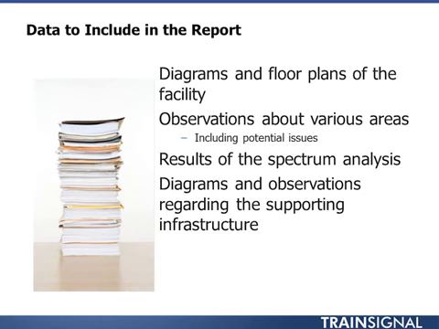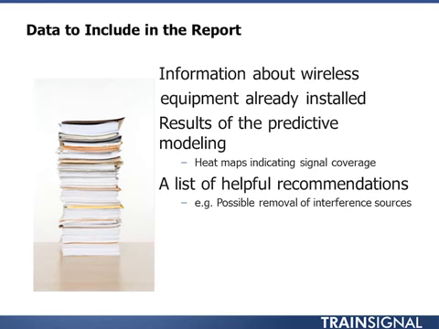So make sure you include as much information about the infrastructure as well as the wireless piece in these reports. The information about wireless equipment, what's been installed, what you plan to install, the access points, the antennas, the controllers, the mobility service engines, switches, etc. Everything you plan to install should be listed here, and almost consider it like an equipment inventory list.